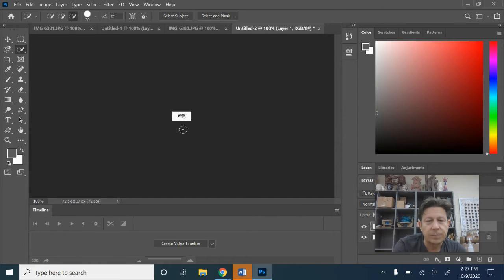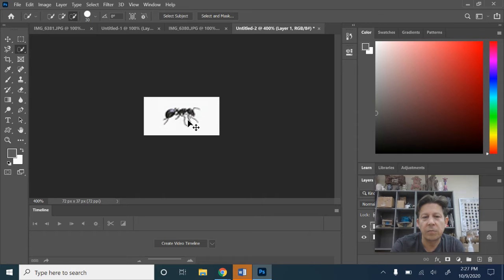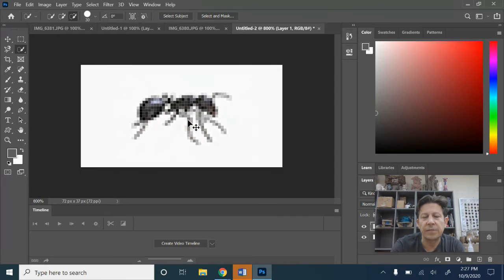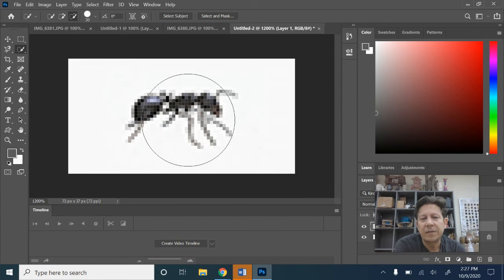and now it's smaller. Okay, and I'm thinking to myself, oh, it's hard to see. So remember, Control Plus will bring it back in so that I can see it. Oh, and it got really pixelized when I did that. So I'm not going to stop now, but we could figure out why that happened. It probably had to do with the resolution and how much I was crunching it down there. But it's much smaller now.